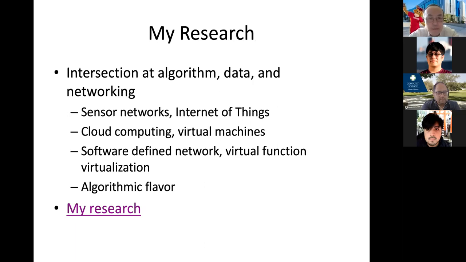As for my research, as the introduction said, my interest is in combining networking, algorithms, and data management. That is, how different kinds of data, not just data in the traditional sense, are handled. A piece of software is a piece of data, a virtual machine is a piece of data, and even a networking architecture, if it is softwareized, is a piece of data that can be moved around. My research focuses on all the different kinds of this intersection.